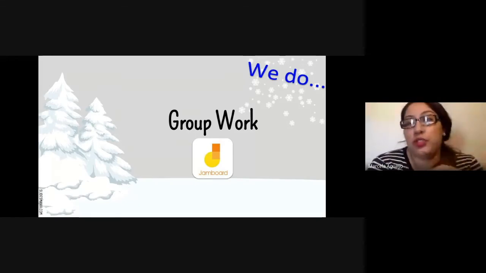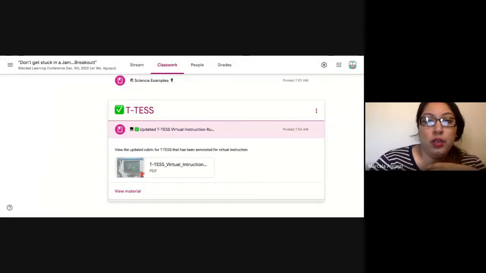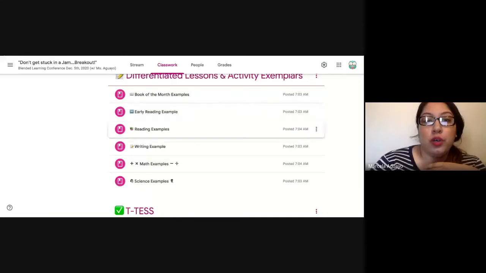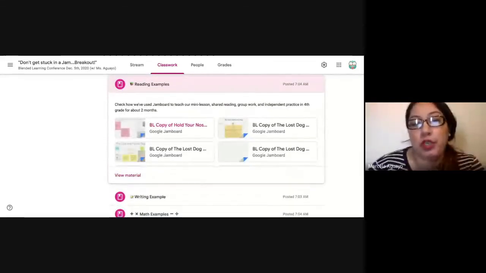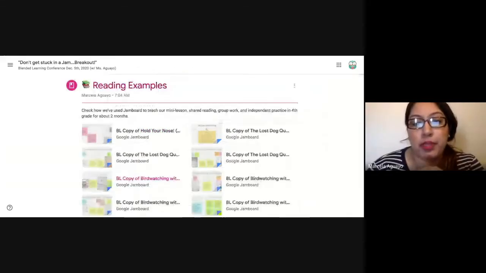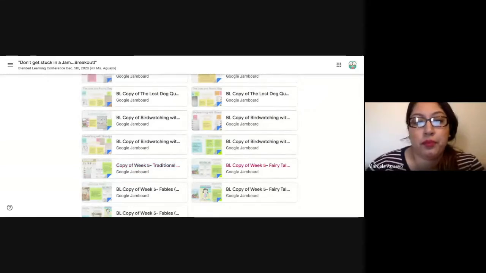So you can explore the Jamboard. You can also explore the Google Classroom that I created. There's many, many examples, and I'll go ahead and show that. I tried to include as many examples as I could for each subject. For writing, I don't use the Jamboards, I use Google Slides. But there's many, many examples, those of you that are still in the main room. I'm actually pretty proud of what we've done in about 2 months. And I'll show you one of them.